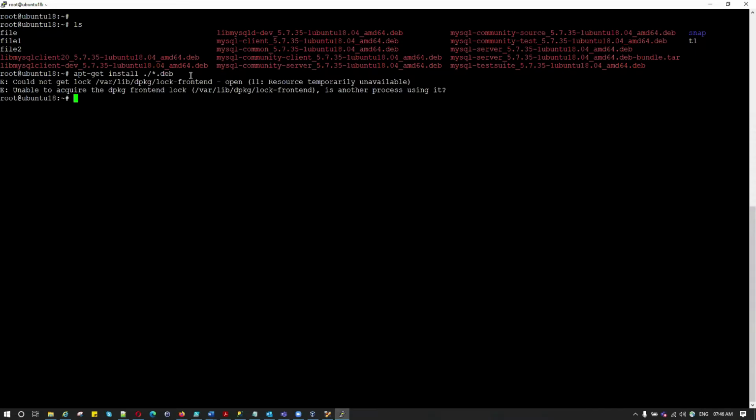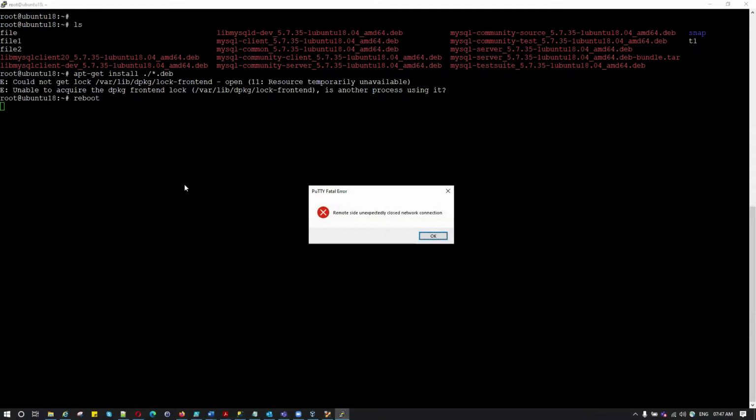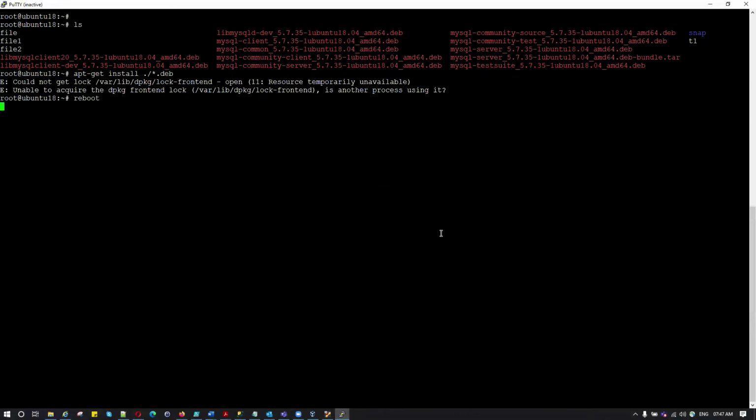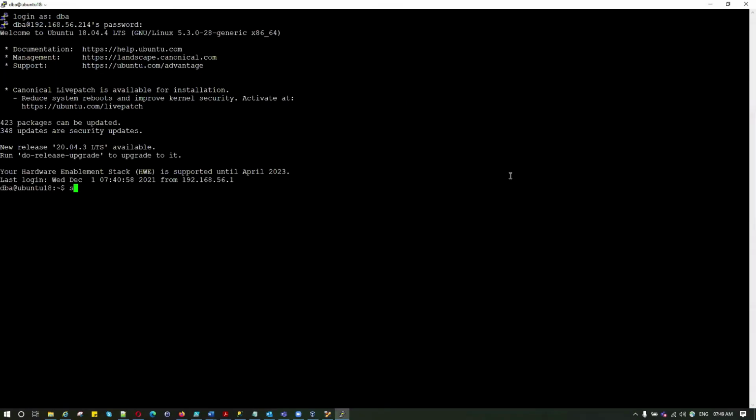Before doing that, we have to restart the server. Already I told, right? We have to reboot the server. I forgot. At the very first time itself, we need to reboot. If you face this type of issues, reboot the server. At first time only. Later, not required. Sudo -i.